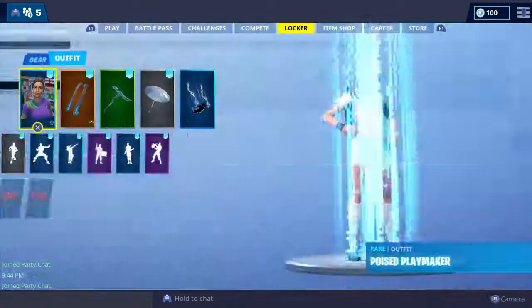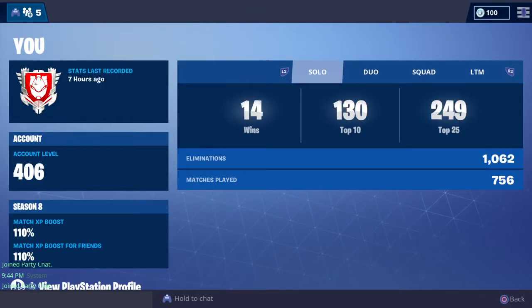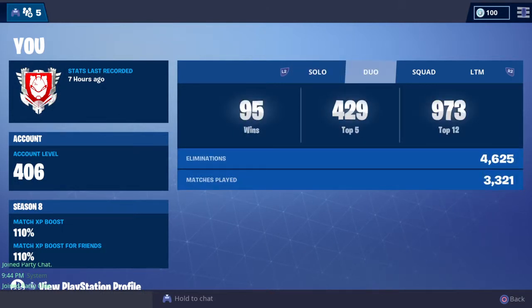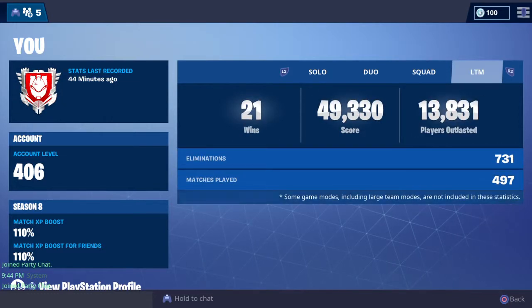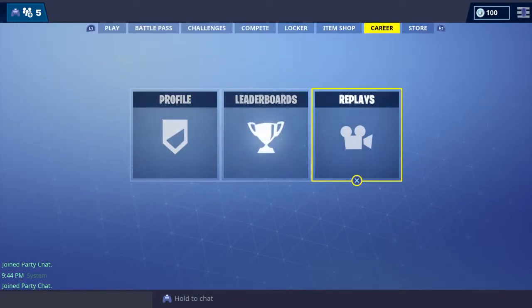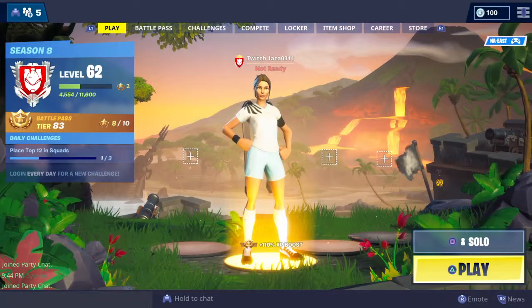Yeah, you're hearing that. And then my account. Okay, so I have two accounts. Don't know how to merge them. But I have a lot of my wins on my other account. I have 14 solo here. I think I have 48 on my other one, solos. 95 duos here. I want to say I have like 14 on the other one. Squads, 21. The other one, I think I have like 68. I really don't care about those. But yeah, I just wanted to show you guys that.